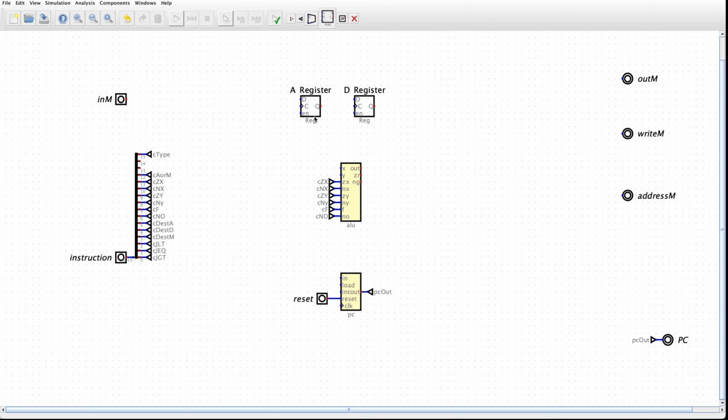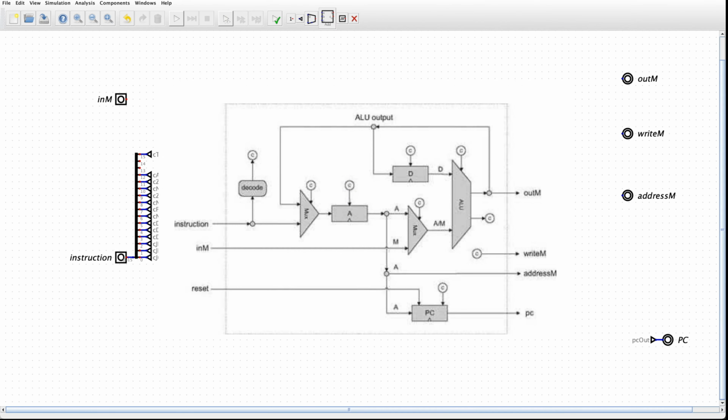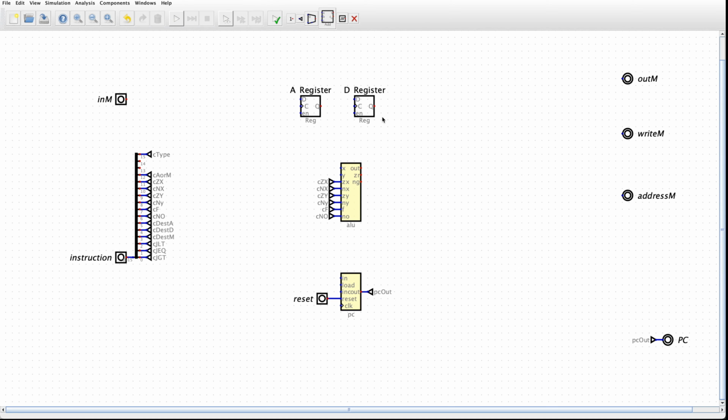So how do you know how to wire up these registers? Well, in chapter 5 of the book, there is a block diagram that's a very direct hint that gives you a schematic view of the core of the CPU without showing the control bits. And I think that's how most people taking the course figure out how to do it. But I think it would be fun to try to intuit or deduce how these registers should be connected to the rest of the system.